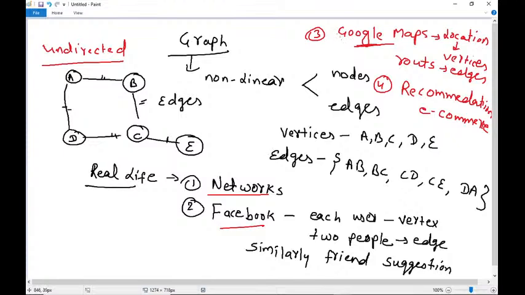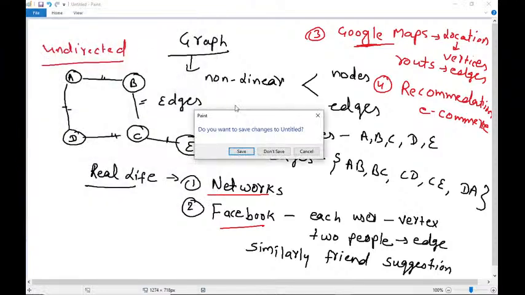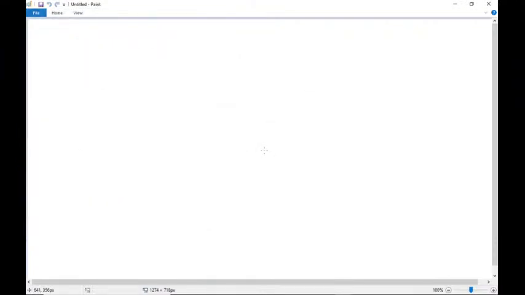Okay, so let me come to this. I'll open a new file. Now we will see the different types of graphs. In a simple graph we have edges and vertices. That is the thing. We are having certain edges and we are having certain vertices. Now we will come to different types of graphs, how we can represent different types of graphs. Now we know what a graph is.